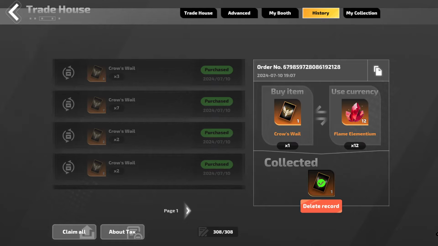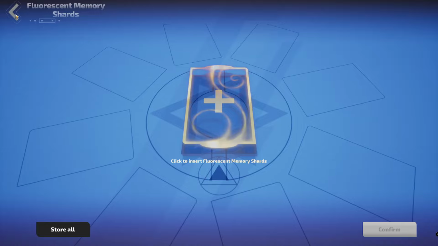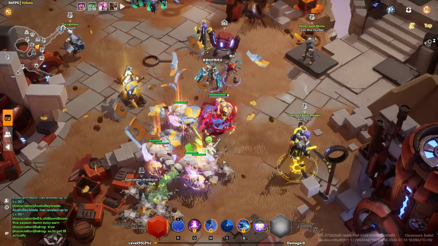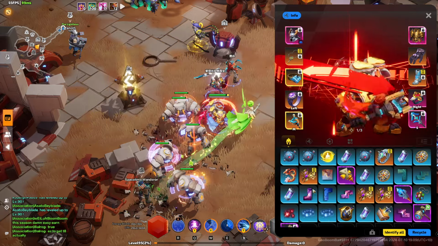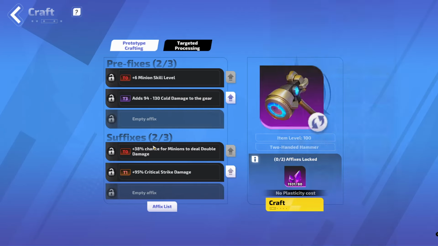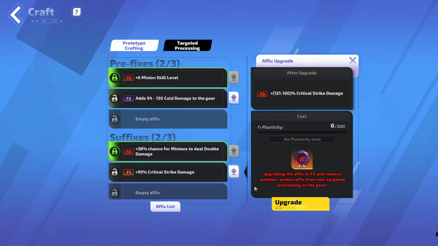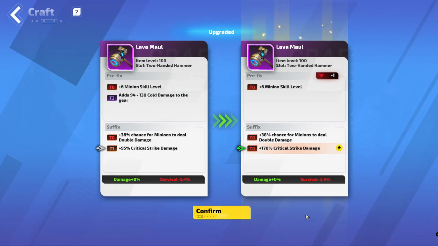I'll trade those in and gamble the rest of this weapon. Alright, that gets me 5. That's only 2 more ultimates. So if this one fails and I end up gambling the second weapon, then that means that I'll have to buy more. Alrighty, so it doesn't matter what you lock, but we'll lock these just for the hell of it. And let's upgrade this and hopefully remove the cold damage. And we did. So awesome result there.